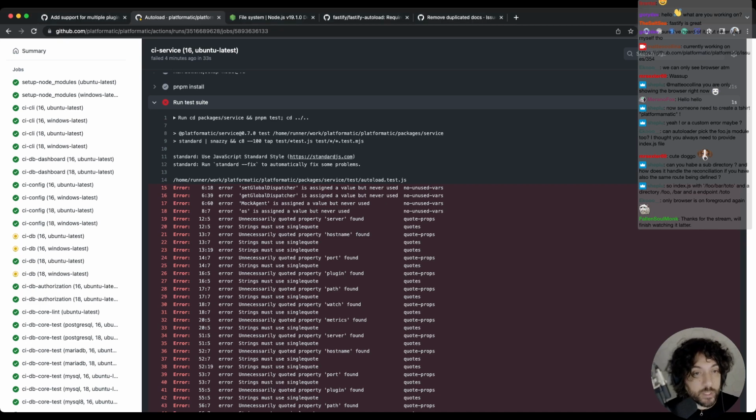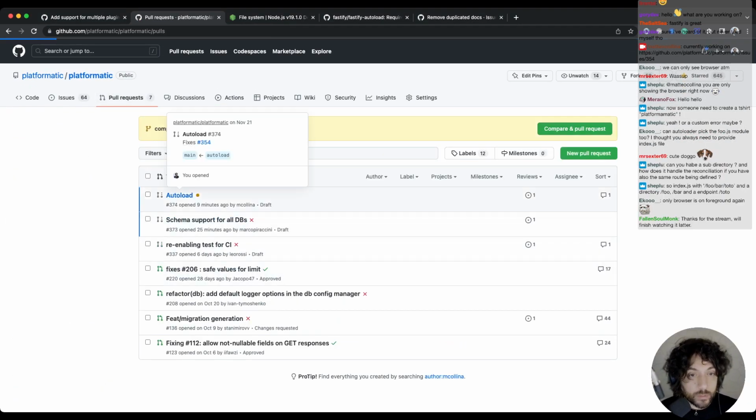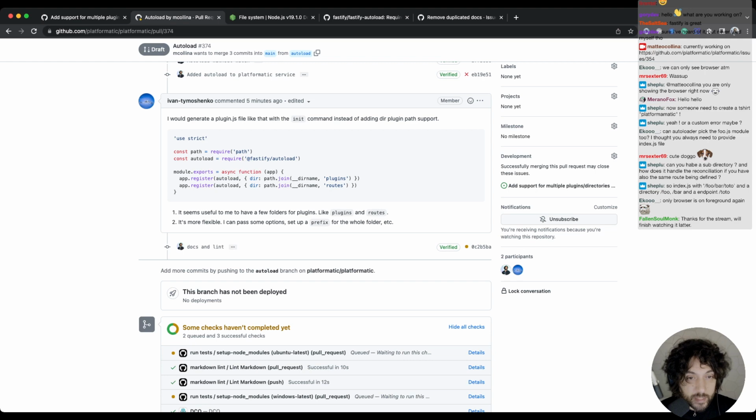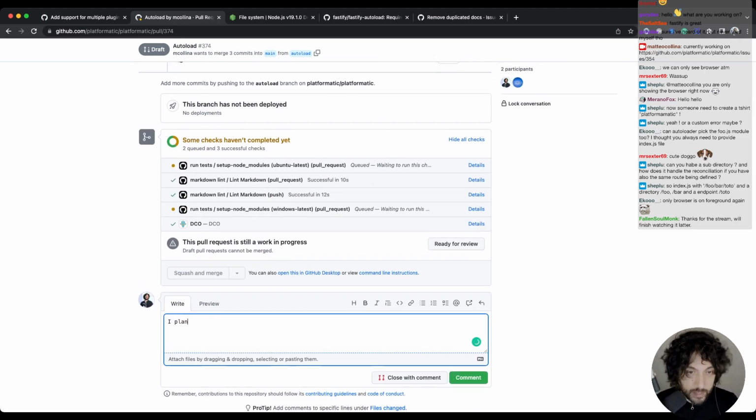So we have pushed it up, and here we are, autoload, and I am going. Yeah, a few more folders for plugins. Yes, we need to support the folders for plugins. Yeah, I plan to add support for an array of files and folders too.